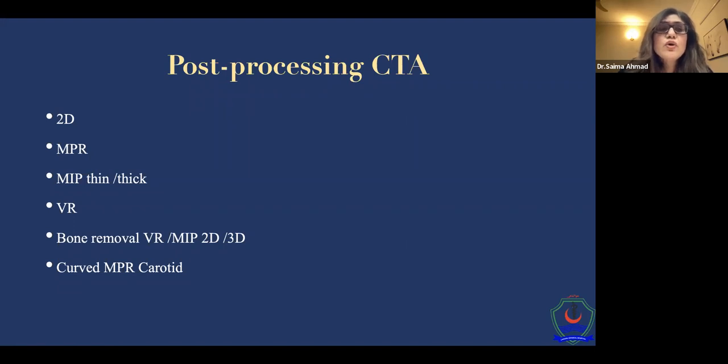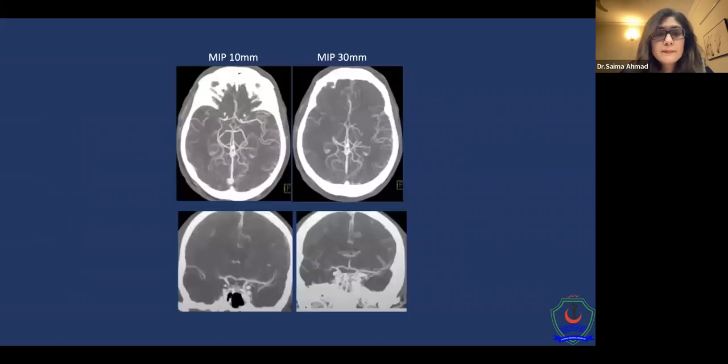So the ideal is that you do the 2D imaging, and then you reconstruct the MPRs and the thin and thick MIPs. You can also make beautiful volume rendered images, but all of this is very time consuming. So the ideal is that you see the 2D images, make the thick and thin MIP images, and try to see your site of occlusion. Sometimes when you make the 3D reconstructions, it is very easy to pick up the site of occlusion, especially the distal occlusion, but it is always time consuming. So whatever you are doing, do it fast.